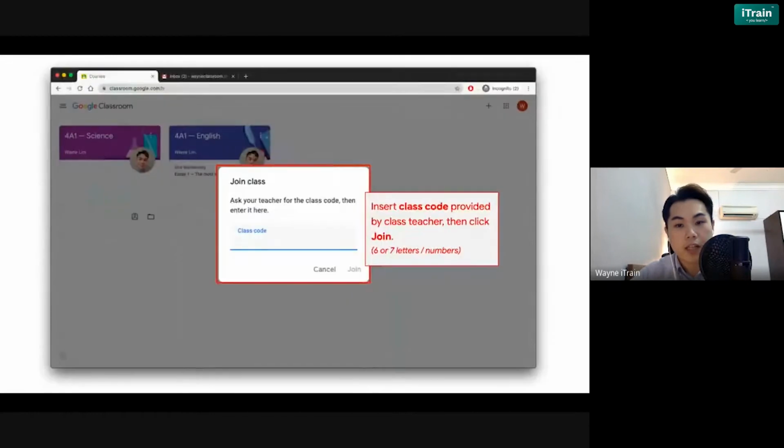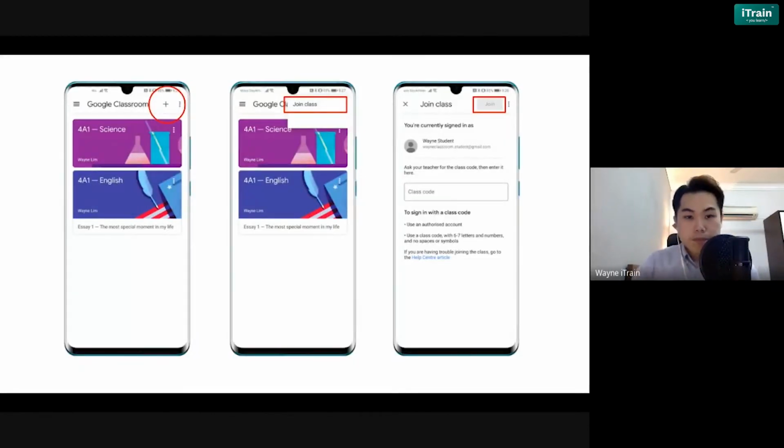For mobile device users, how do you add yourself into the classroom? This is for the kids. For example, today I'm already logged into my Google Classroom account through the Google Classroom app. I scroll to the top and see there's a plus button. I click on the plus button and hit join class.